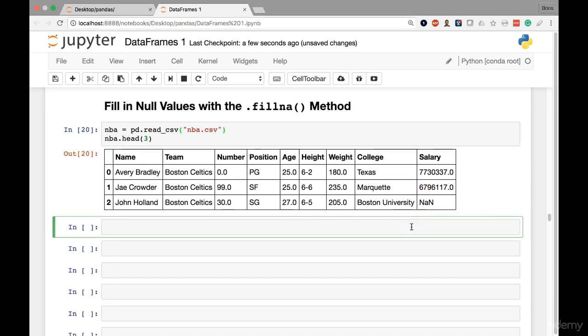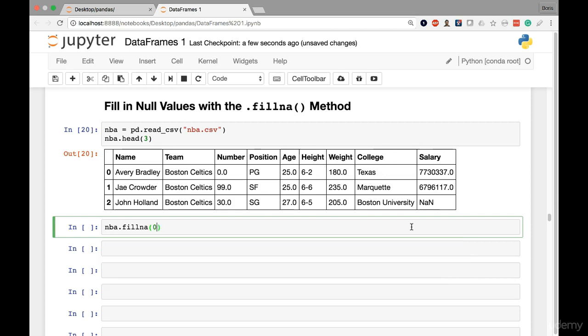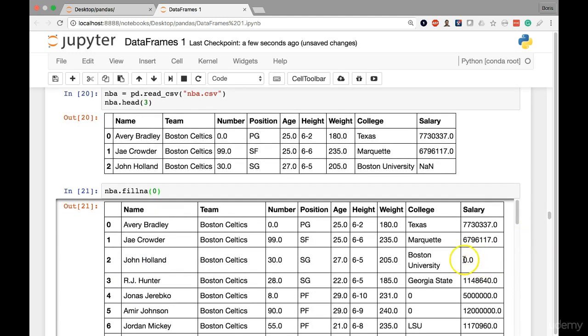So the fillna method can be called directly on a data frame, and in certain situations it will work, but in this case it won't be perfect, and I want to show you why. So I'm going to use my NBA data frame. I'm going to call the fillna method by writing .fillna, opening my parentheses, and the very first argument here is the value, so what I want to replace every missing value or every null value with. So if I do something like 0, and I execute this, you'll see that for something like the salary column, the NaN is going to be replaced with 0.0, which is good.